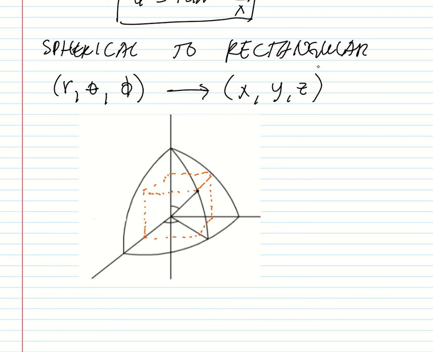Now this time, we are given r here. We are given theta. This is theta, and this is phi. And we want to calculate or solve for x, y, z. So where's x? Our x is this length here, and our y is this length, and z is this length, that distance. So in order to do that, we use geometry and some trigonometric identities.